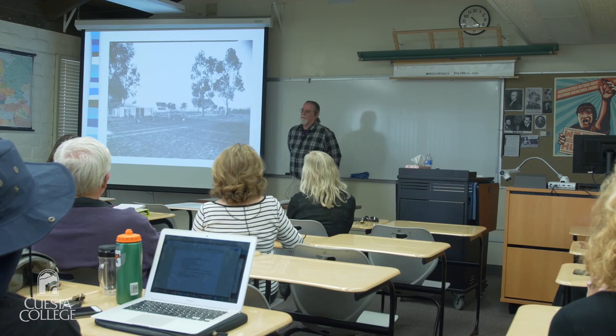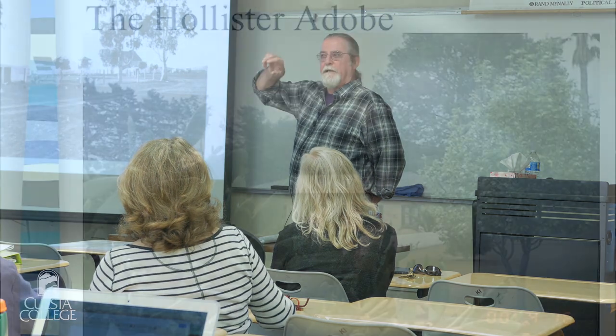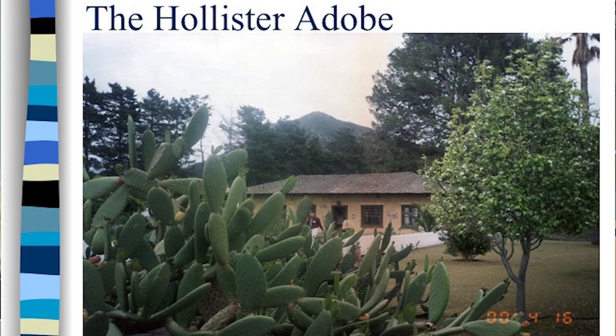The bank came to control the property, and they subleased it to various families, one of whom in 1907, a man named Camilo Giringilli. We in this area were lucky to have a pretty significant Swiss-Italian migration into this dairy country. And one of those families, Camilo and his wife Carmen, who had met at Mission San Luis Obispo and married there, had two daughters, Lily and Irma, born in the early 20th century. And they kept the property, but in 1914, Camilo died and left Lily and Irma orphans, and the property was subleased by a family named Manini.